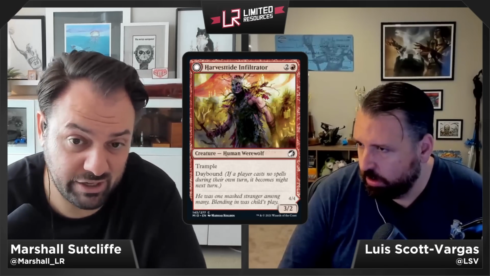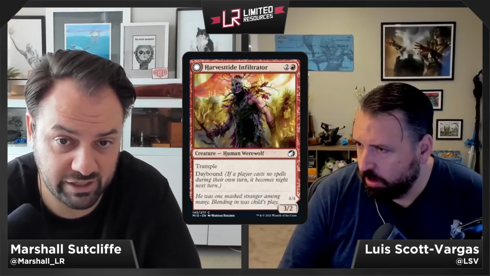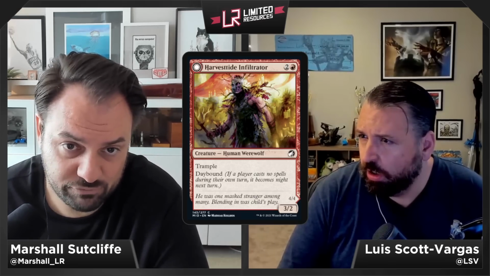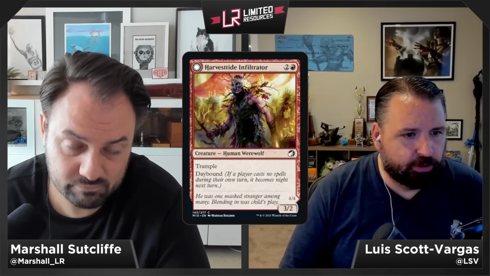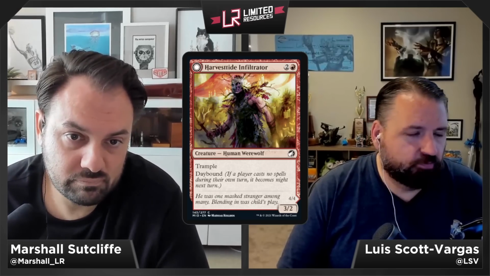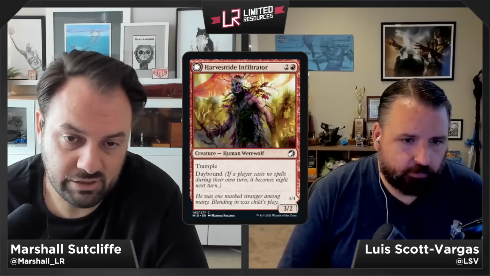Next is Harvest Tide Infiltrator. It's 2 and a red for a 3/2 human werewolf at common. It has Trample and Daybound. When it transforms, it's a Harvest Tide Assailant, which is a 4/4 trampler. Yeah, pretty vanilla. You're not going to be too excited about this, but obviously you'll play it. It does do some amount of Nightbound or Daybound enabling. And it looks like a C. C. It looks like a C.